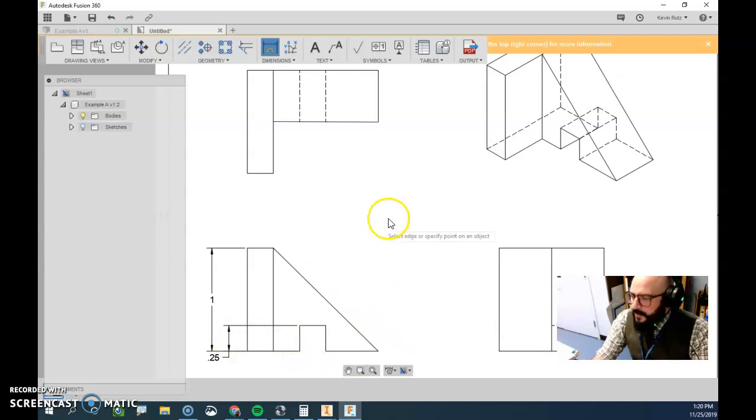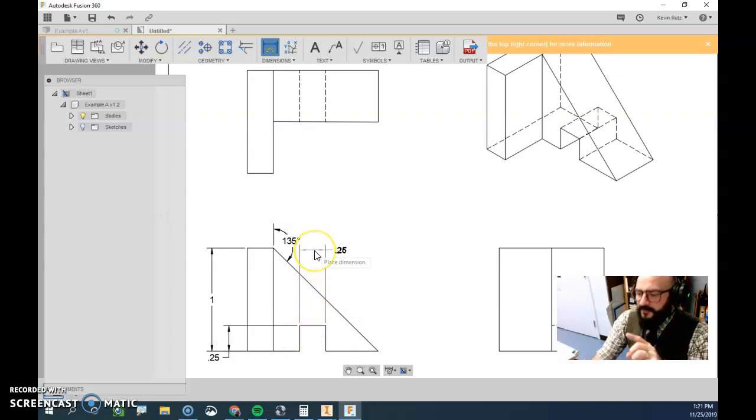It's working great. Now what I can do, I could include this angle. The way I did that was click dimension. I click the vertical, and now I click the hypotenuse, and here it gives me either 135 degrees or 45, depending on whether or not you want to show 135 or 45. They're complements of each other, so it doesn't really matter. It's the same information shown two different ways. I'm going to drop that, and I can also click one vertical edge and then a different vertical edge, and it will tell me the distance between those two vertical edges.